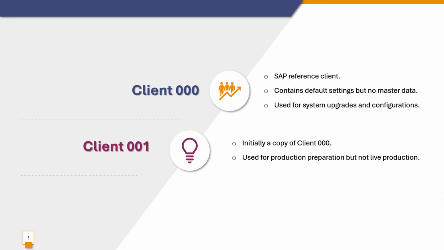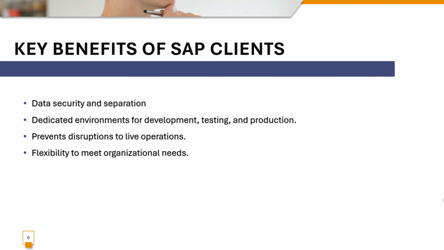Now let us move on to the key benefits of SAP clients. The SAP client structure brings several benefits. First, it ensures data security and separation. Second, it provides dedicated environments for development, testing, and production. This prevents disruptions to the live operations and allows for seamless transitions between the different phases of the project. Lastly, the flexibility of the client lets the organization tailor their SAP environment to their specific needs.